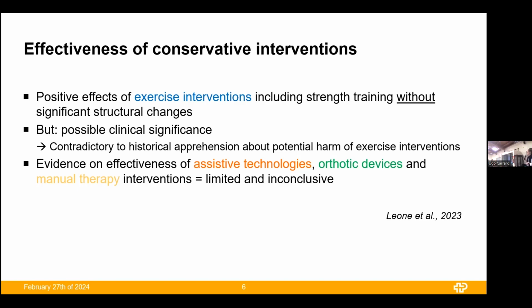And it is quite different from what was conventionally or historically thought, that exercise or too much exhaustion in these patients is actually causing harm to the muscle. If we look at the other 3 categories, it's disappointing, but the literature is very limited and inconclusive. This is partly due to the fact that it's very difficult to gather people into a study because there are very few cases. And they are so heterogeneous, even inside one muscular dystrophy type.